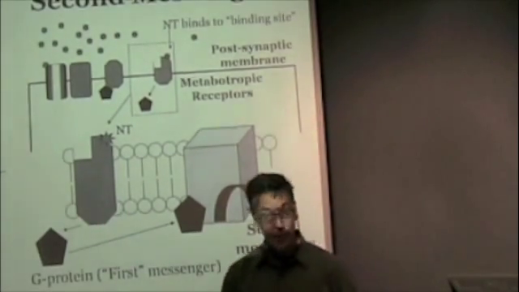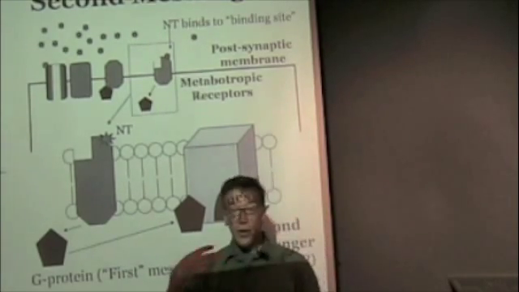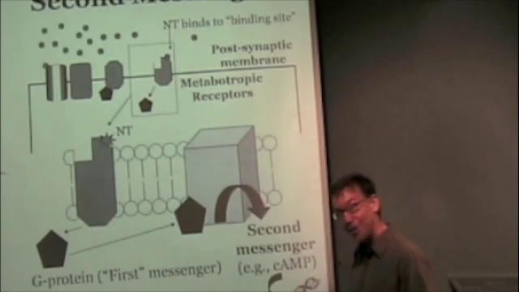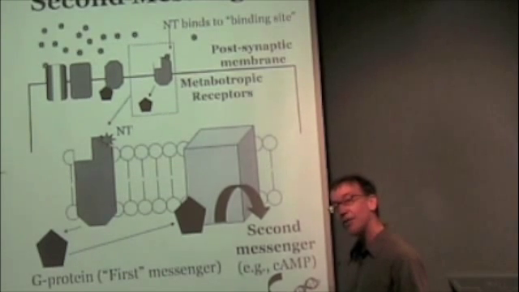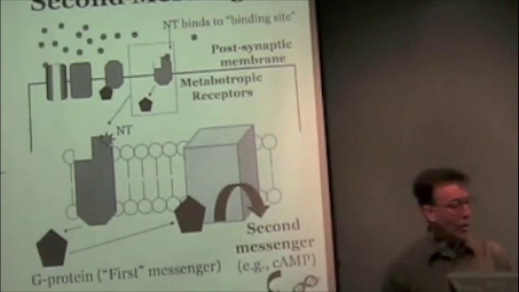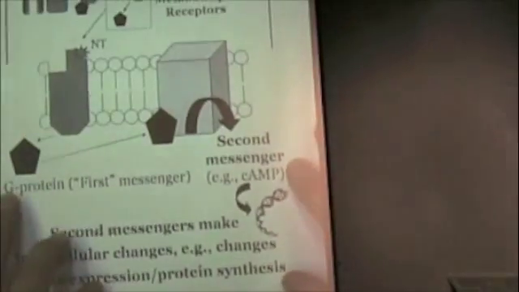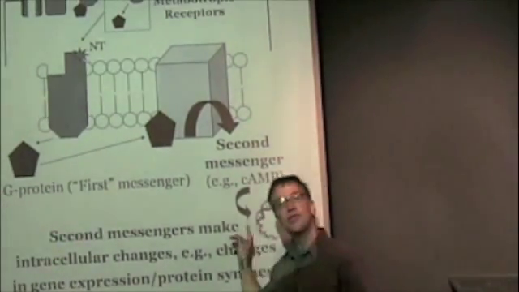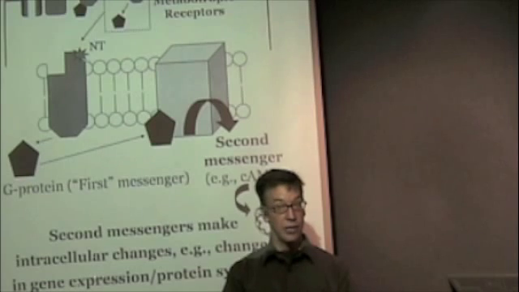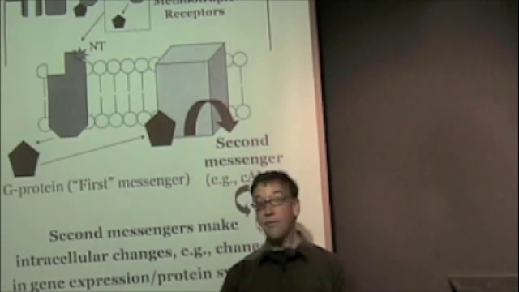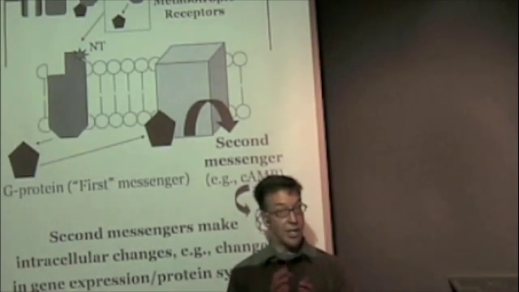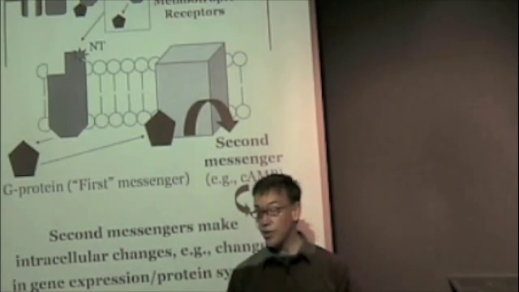Now these second messengers, I want you to understand, will actually activate third messengers and fourth messengers and fifth messengers, and then downstream of this activation, some of these chemicals will actually enter the nucleus of the postsynaptic cell, right? And when they get there, they will actually bind to areas of the DNA. They will unzip certain areas. They will promote transcription and then translation of new proteins. They will, in other cases, bind and close certain regions of the genetic material, and they will turn off transcription and translation of certain genes.